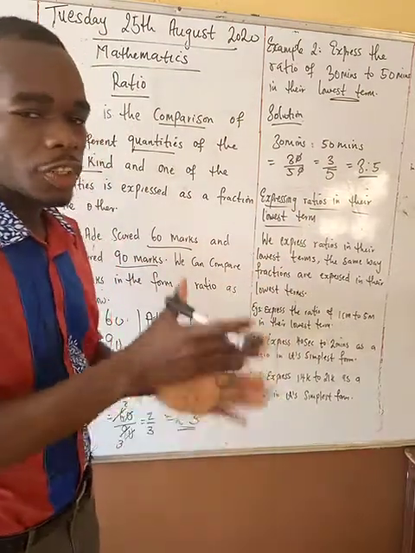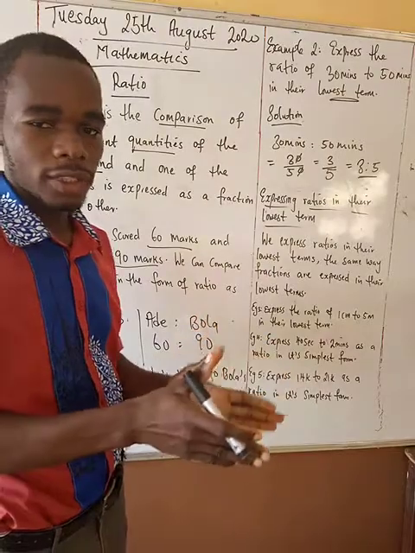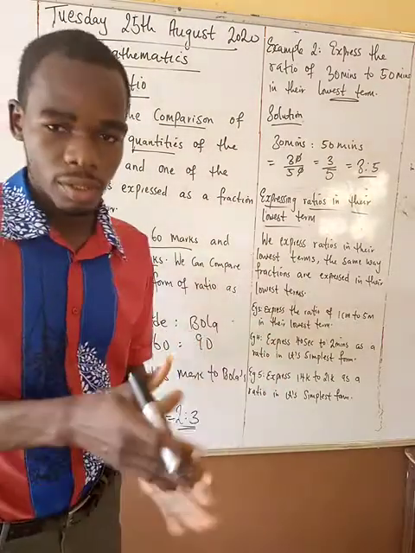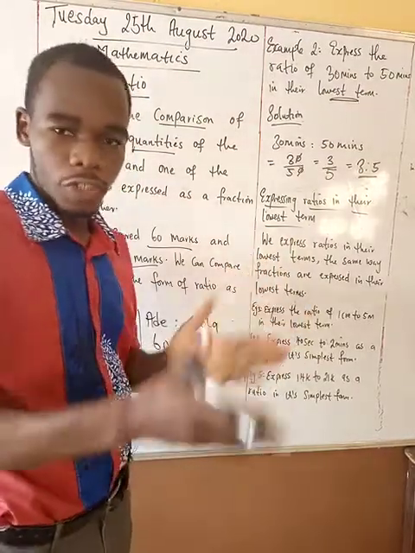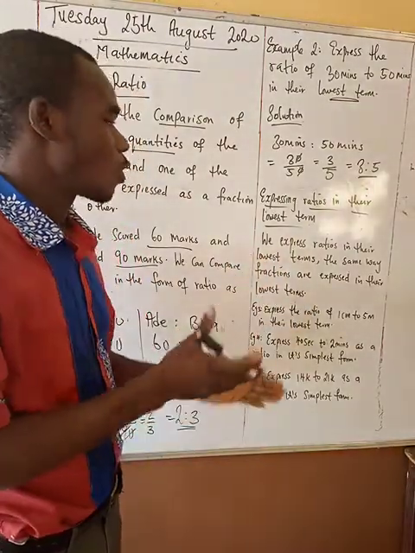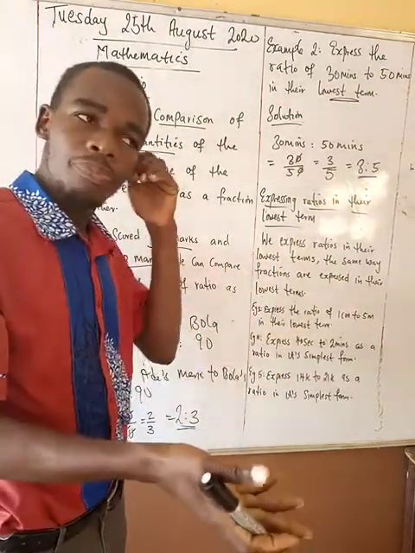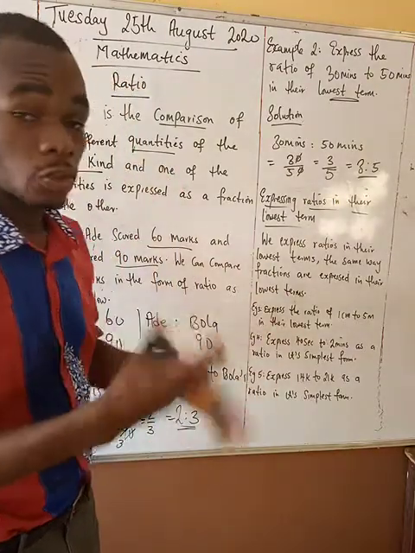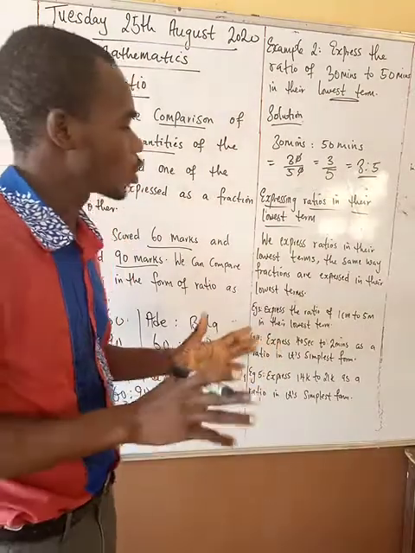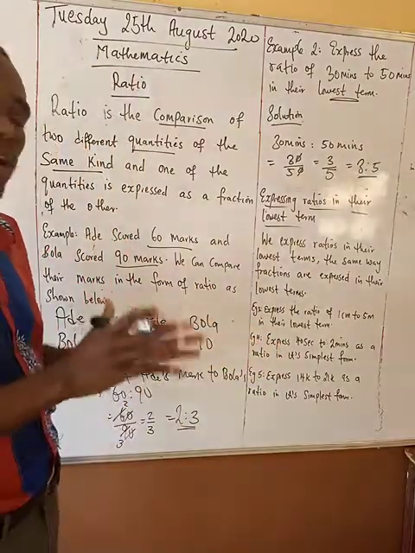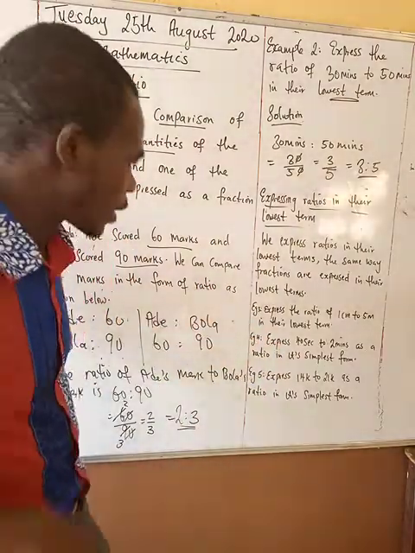Like I said, ratio has different components, all right? We are going to be doing this every day. So tomorrow we're going to look at the other side of ratio, and then maybe by the day after, we'll move over to another topic. So today we're just looking at the basics, the foundational knowledge of ratio, what ratio is all about. That is what we're looking at today.